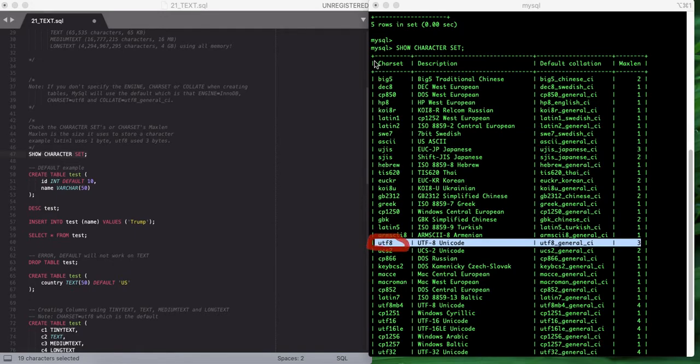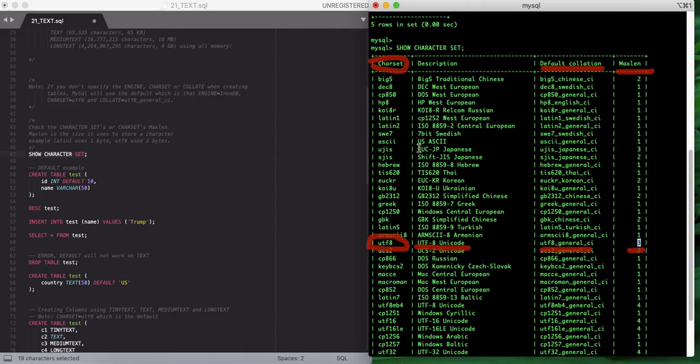Here is the description, the actual name of it, UTF-8 Unicode. Then this is the default collation, and then the max length. You can see that the maximum length is 3 for UTF-8.